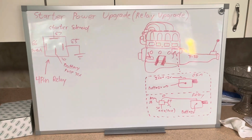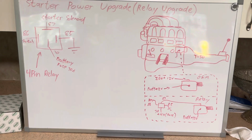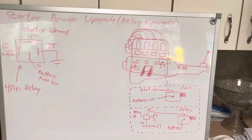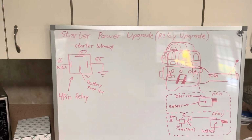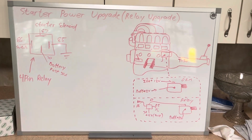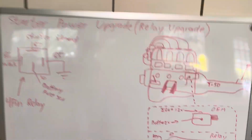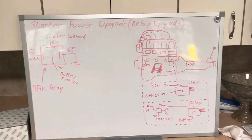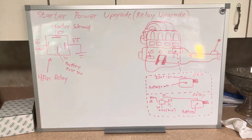Now, if you already know how our starter circuit is, it's just ignition positive, like the 12 volts coming off of your ignition, and that goes to the solenoid that kind of starts it up and you're good. The reason why you would want to upgrade that is because as you're starting, you're drawing power from the battery, and you're also drawing power from your ignition positive, and you're drawing power kind of everywhere just to get your starter spinning. Your ignition positive is not a clean signal at that point because it's going to dip. Now, if it dips, your starter is going to be a little sluggish, and so on and so forth, and you already know the rest.